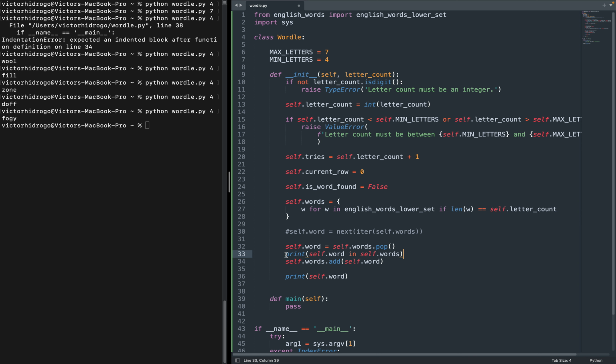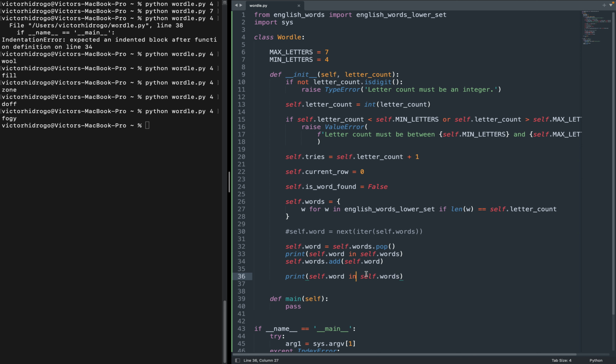And then if we add our word back in and do this same check if it's contained in there.